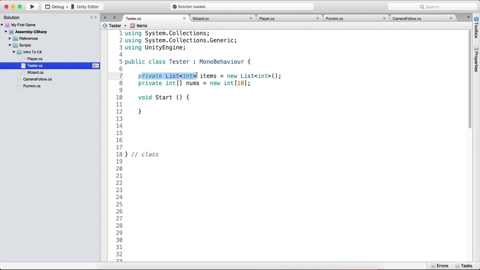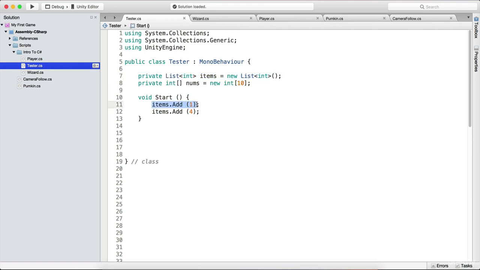But regarding lists, lists are resizable. So I can come up here and say items dot add, and add 1, for example. Again, I can go here and add 3 or 4, and so on and so forth. And when we add new items, it is going to be added to the next free index. So currently the list here is initialized, and when we initialize it we don't add any number here that will denote how many initial elements we can put before the list resizes itself, so the default value is 0.